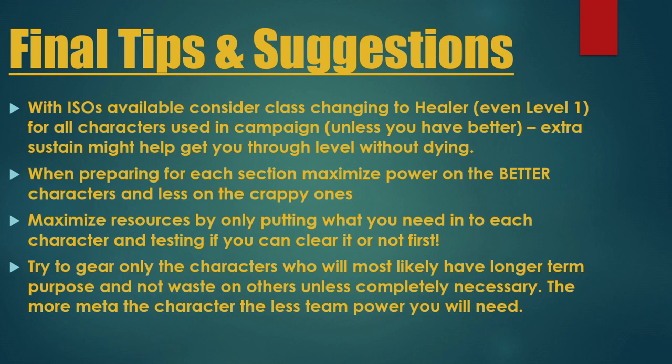When preparing for each of the sections, maximize your power on the better characters and less on the crappy ones. So obviously, if you're required to bring up characters that you typically wouldn't level, try to maximize your power on those better ones so you feel a little bit better about investing in these and you don't have to invest as heavily into some of the other ones. Now, maximize your resources by only putting in what you need into each character and testing whether or not you can clear it first. So really that just means putting in a little bit, maybe one gear tier, and then trying it out again, seeing what works and what doesn't.